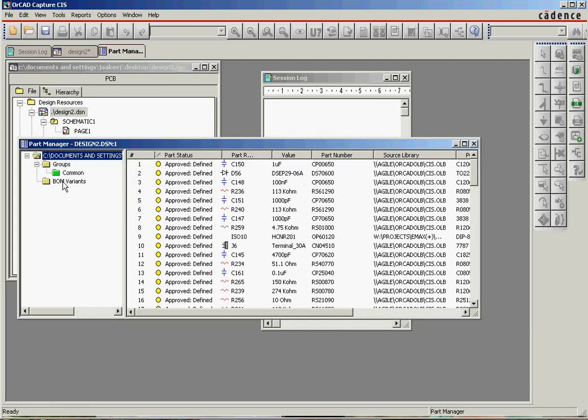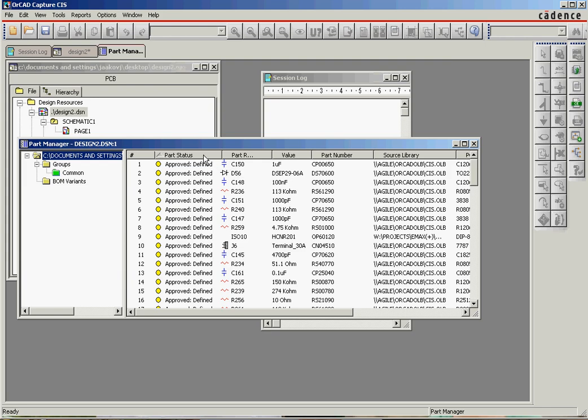This is the basic structure of a Part Manager tree. The root always shows all the components in the design and the status in reference to the database. In this case, these components were not checked in reference to the database, so they're all marked in yellow, which means they do have a part number, but the part number has not been checked in reference to the database.